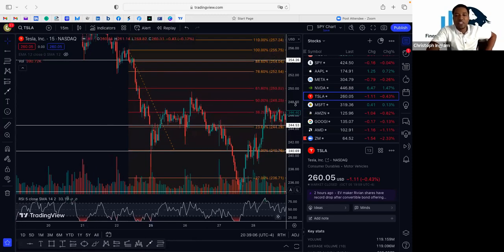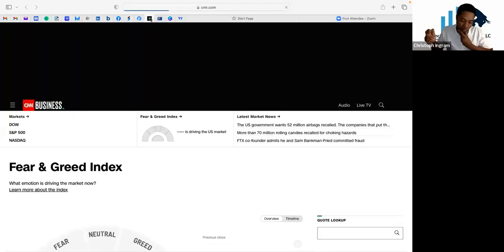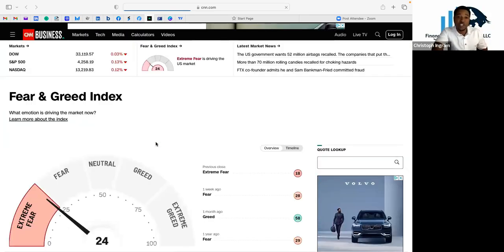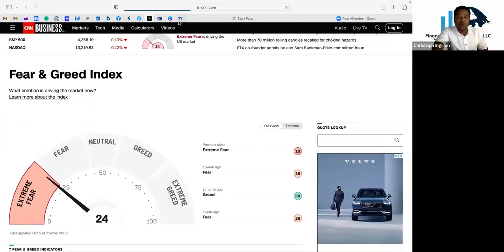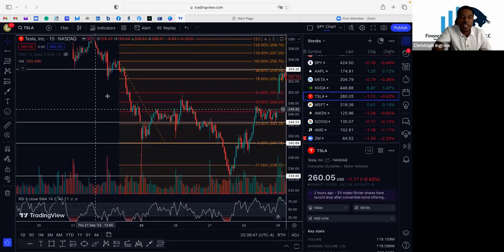So the confirmations are, we're in a downtrend. Price is slowly trending up. The market sentiment's on extreme fear. I need to put that in there. Market sentiment. So the market sentiment is on extreme fear as well. So that's a given additional confirmation. So how you're going to enter is this.